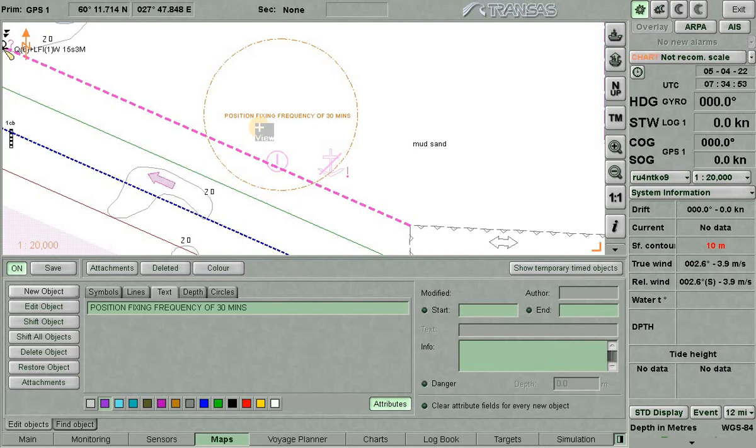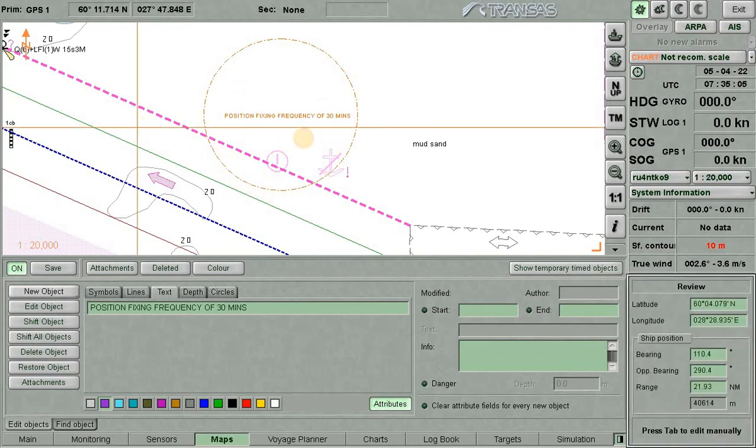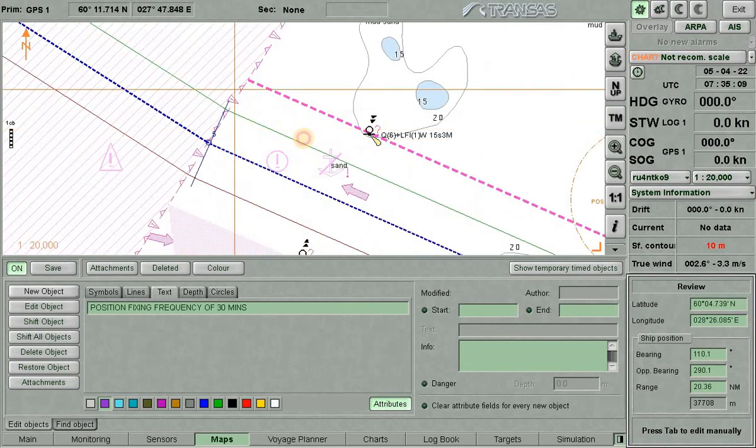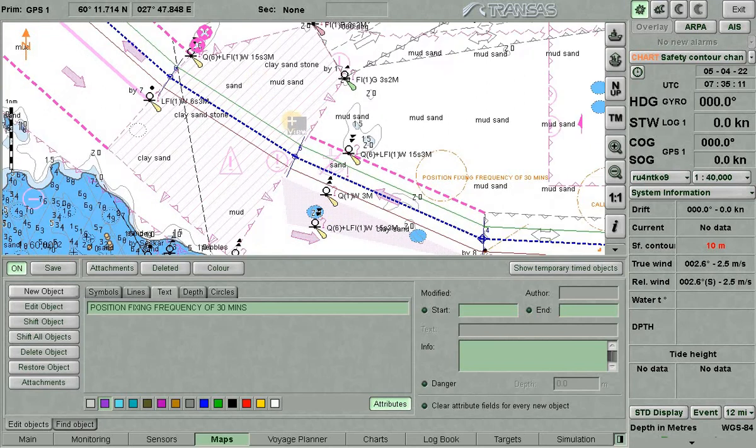That can be done in the ECDIS, verifying our position during navigation. So after every 30 minutes we have to verify our position, guys. That is part of the voyage planning that will be used as our execution technique in navigation.